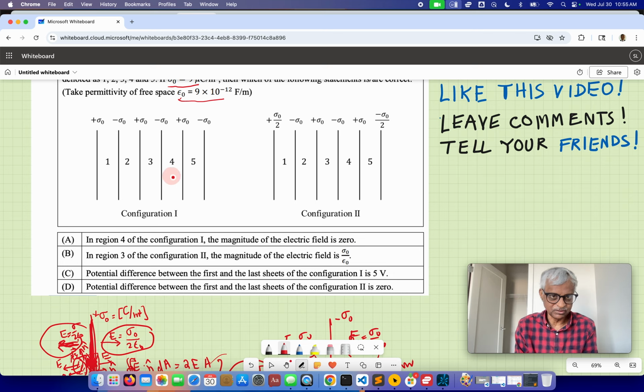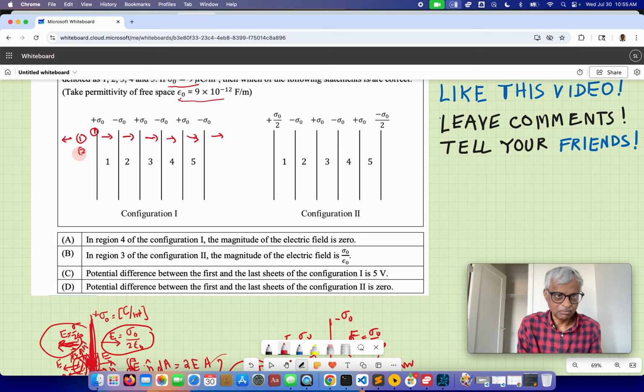All right, so now let's look at part A, region 4. In this region, the magnitude of the electric field is 0. So let's see. Each one of them, let's start from plate 1, plus sigma 0, is going to create electric field this way, and electric field this way. Everybody's creating the same electric field magnitude. So this is plate 1, this line. We don't have to worry about outside. It also creates field outside, but over here it's this way.